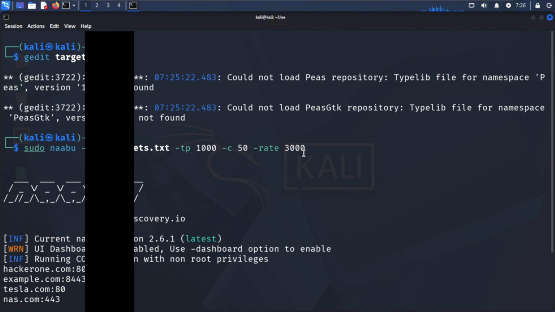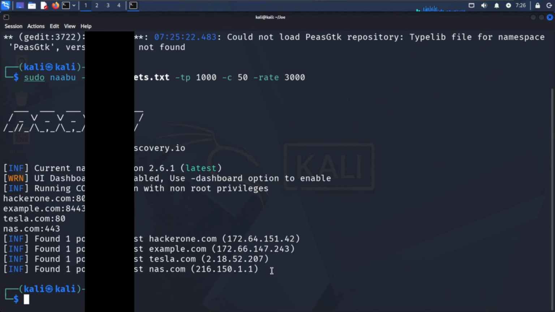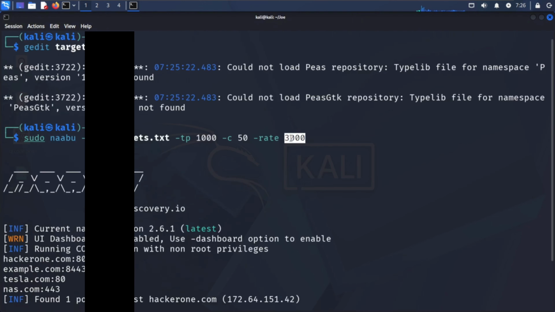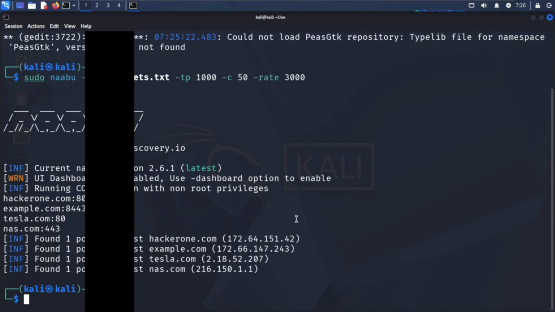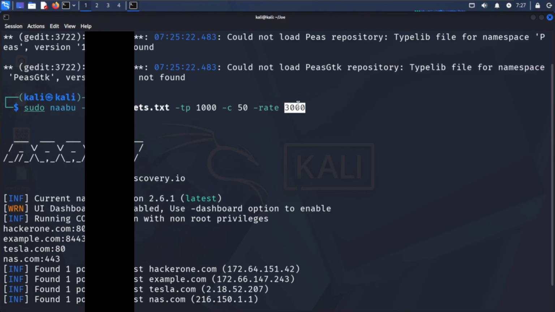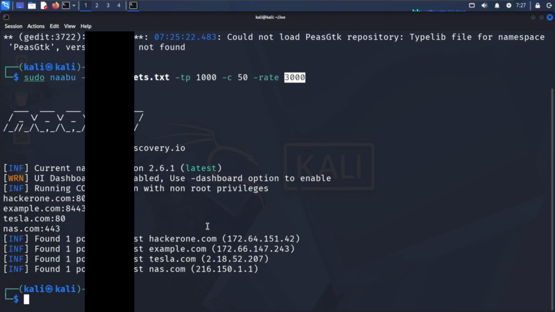It is blindingly fast but stable enough to catch every single echo. But sometimes firing 3000 packets a second is still too loud. What if we are on a stealth red team engagement? We need to be quiet, but we still need to be thorough. We use Naabu's smart scan feature. Watch the terminal. I add the smart scan flag and I set a prediction threshold of 20%. What this does is absolutely brilliant. It uses a mathematical statistical model based on known internet architectures.